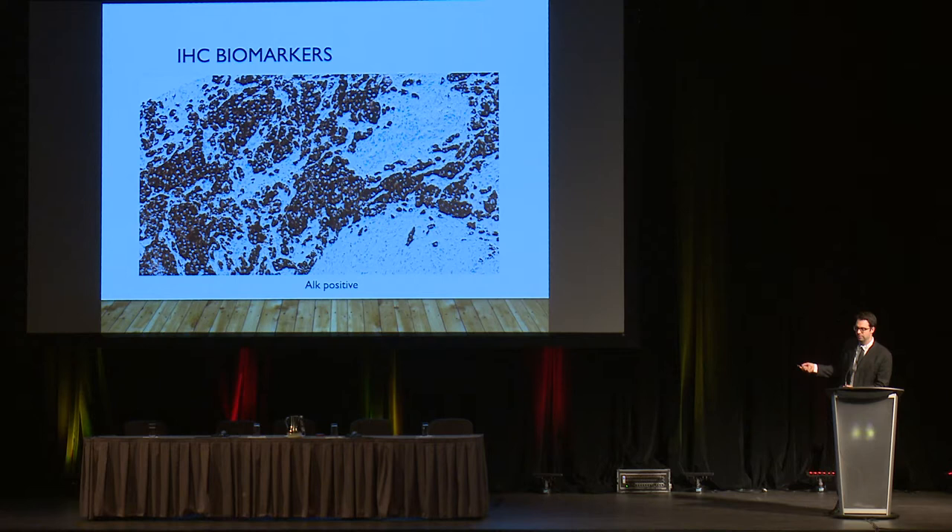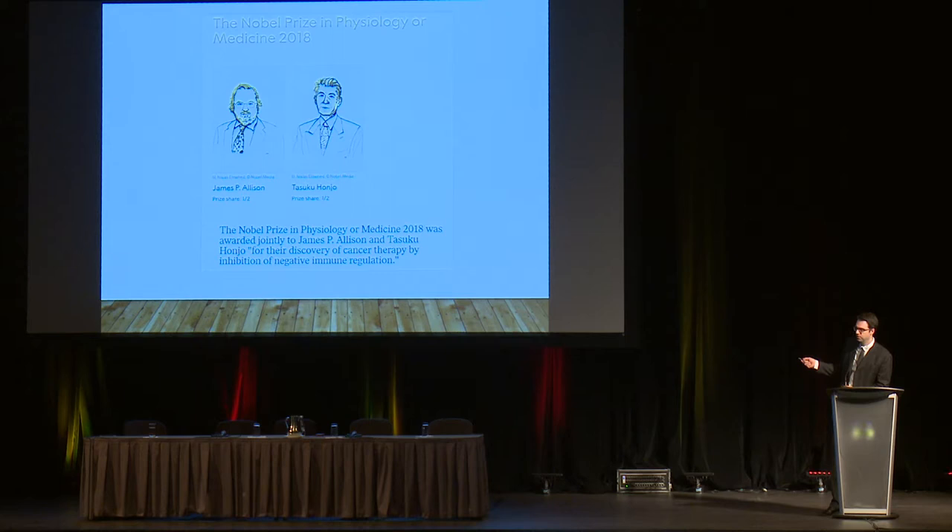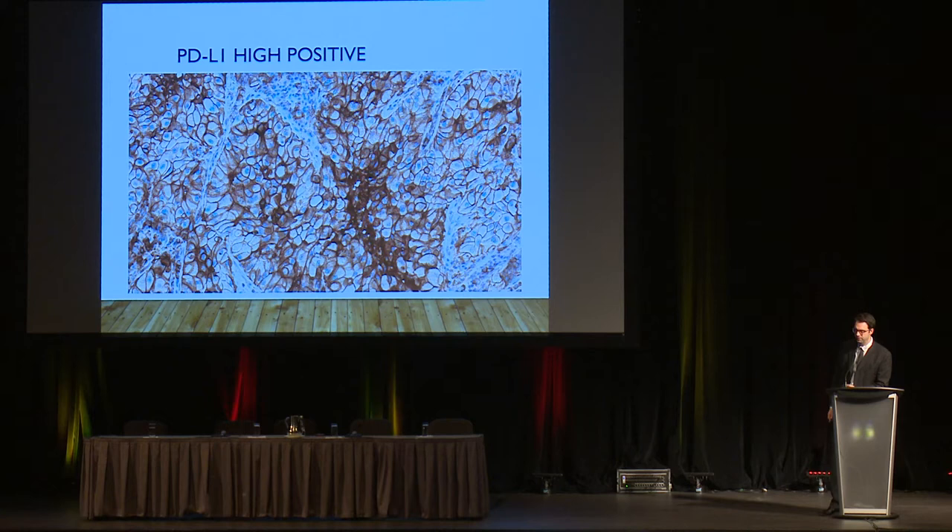My colleague Jonathan mentioned a little bit about checkpoint inhibitor immunology. Just a few weeks ago, this was announced as the Nobel Prize-winning discovery in medicine for two scientists who discovered this pathway. It's quite significant and a lot of patients have benefited from this therapy — it's a very new and hot topic in lung cancer. The role of the pathologist is again to assess whether these patients are expressing these checkpoint inhibitors, such as PD-L1. Brown is positive, so a positive case means this patient would be eligible for PD-L1 treatments.